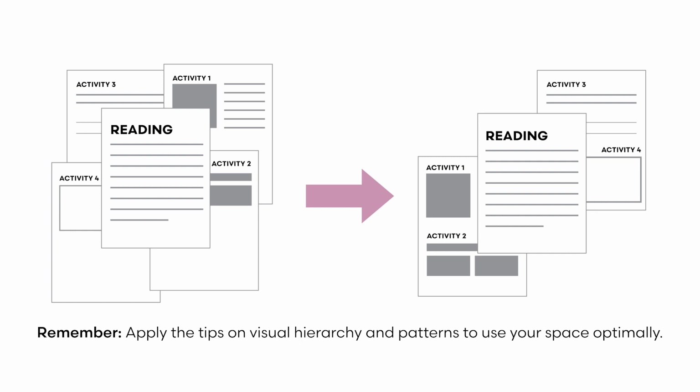Some ways you might accomplish effectively using your space is providing a brief explanation on the same page as the activity so the student doesn't have to flip back and forth. You could also adjust the text layout or font size to fit more information on a single page by using columns or margins more efficiently. You can also play with the scale or given workspace of an activity to make things fit better. By paying close attention to how you lay something out and using your space optimally, you can achieve the same amount of instruction and activity by using less space.